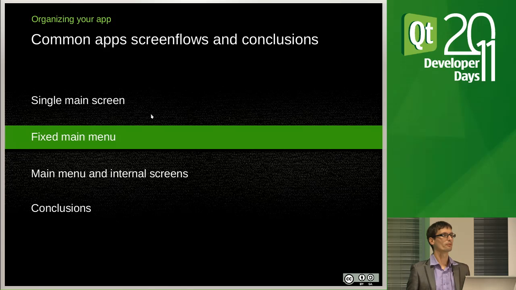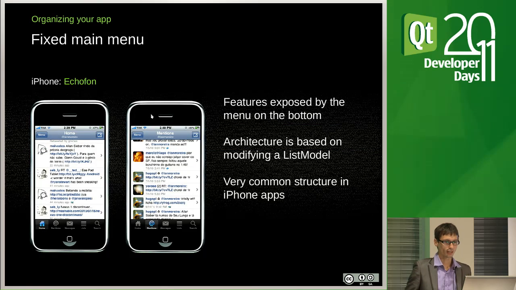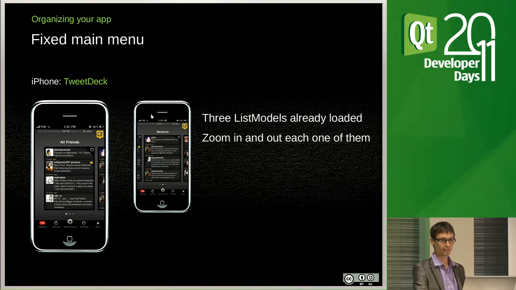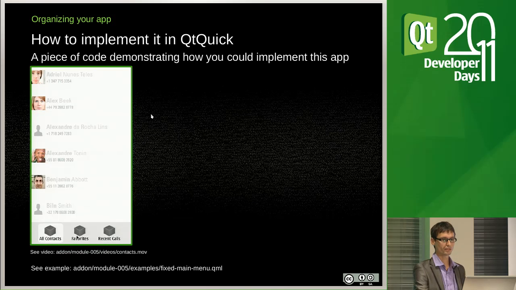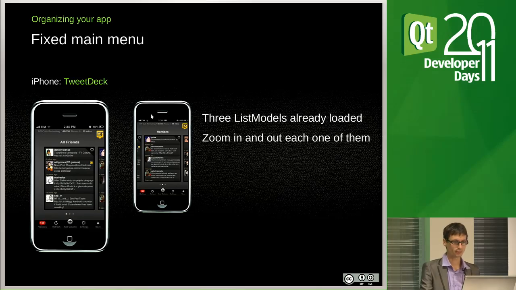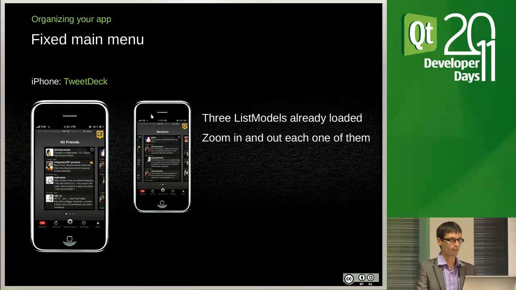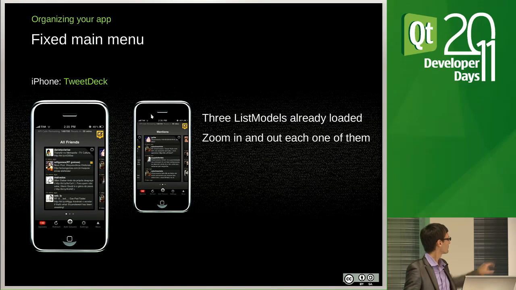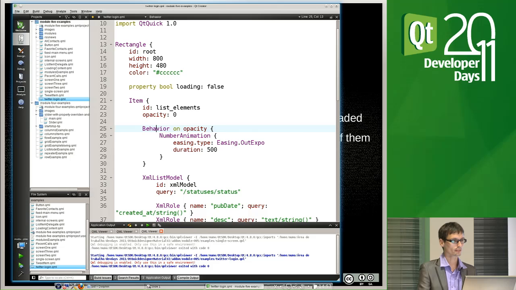The second kind of application is the fixed main menu application. I'm not going to talk about those slides because they are totally wrong. I'm going to take another example. Well, this one is not so wrong. You can see at the bottom you have a fixed menu, at the top also, and you have different screens in the middle of your application. All the screens here are the same, but you can have a totally different structure for the inner screens. How would you do this?